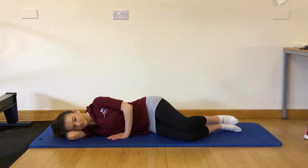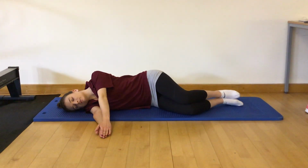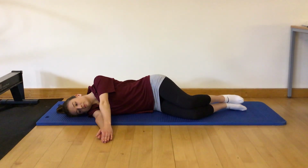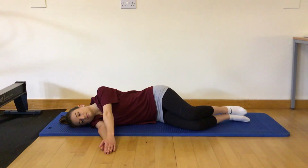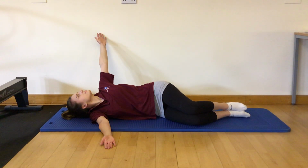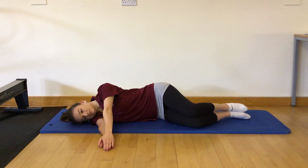We're going to move on to arm openings. So in this position, Rachel's going to move her arms out in front of her. If you want to at home, you might put a pillow under your head or just a folded towel. Again, make sure we're in a nice neutral pelvis. Engage the core muscles, a deep breath in, and as you breathe out, you start to lift your arm up towards the ceiling. And as you can see, Rachel's just following that arm with her eyes. So this means that your head and your neck are just rotating gently round.